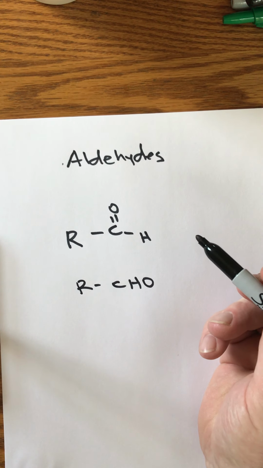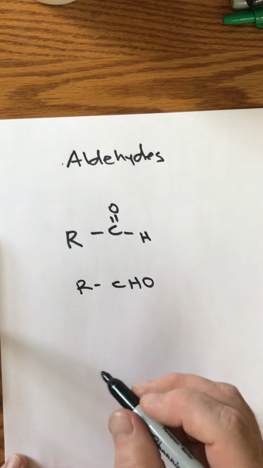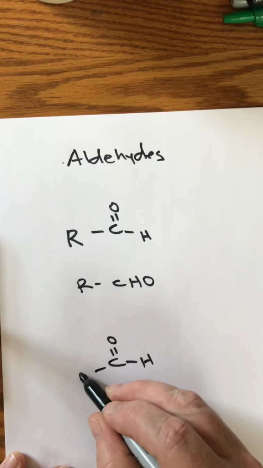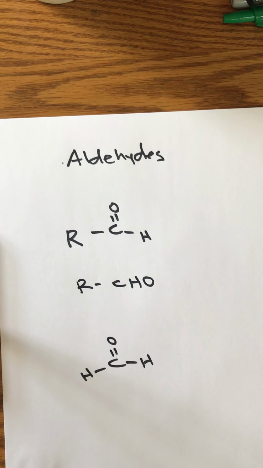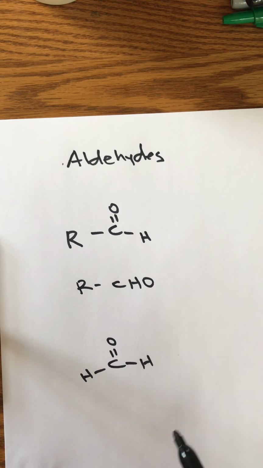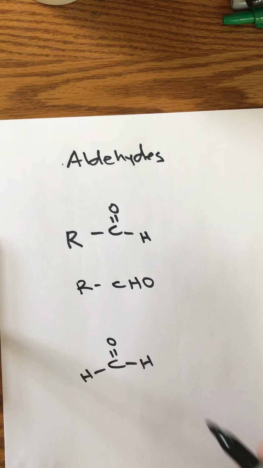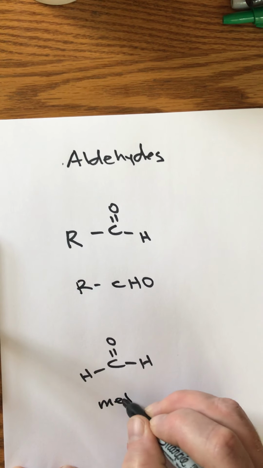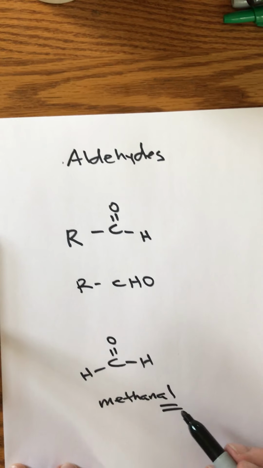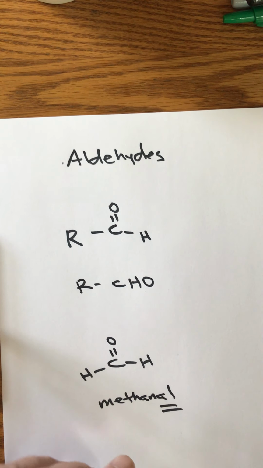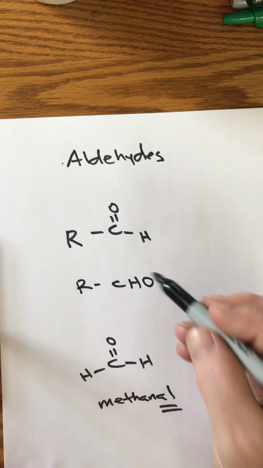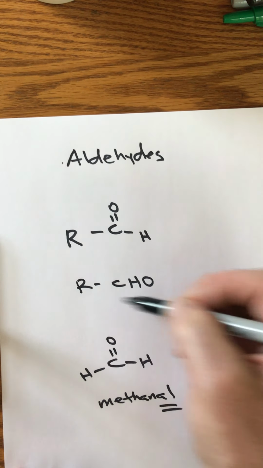All right, so if there's just one carbon and it is the only end, usually when there's only one carbon, they call that the basis, the form of the particular class of compounds. This is formaldehyde, but the IUPAC name is methanal. Al at the end implies aldehyde. Very subtle. Al, aldehyde. Ol, alcohol. Aldehydes, they put the H there so it doesn't look like an alcohol.